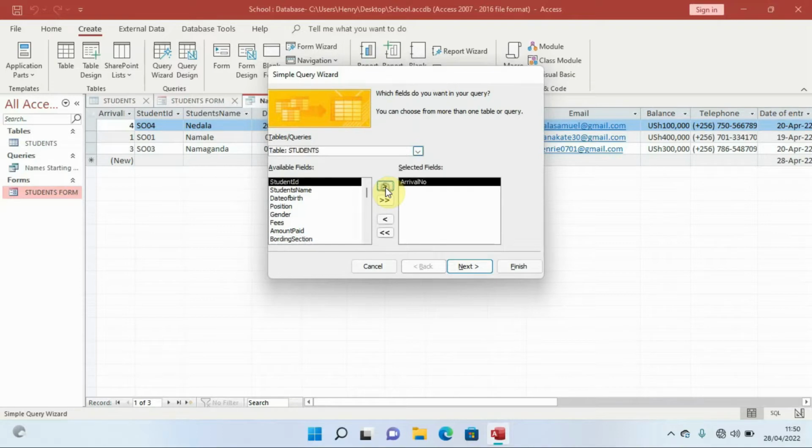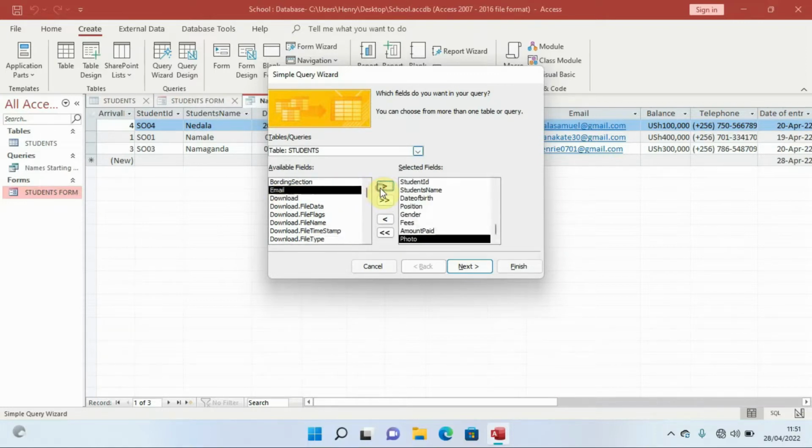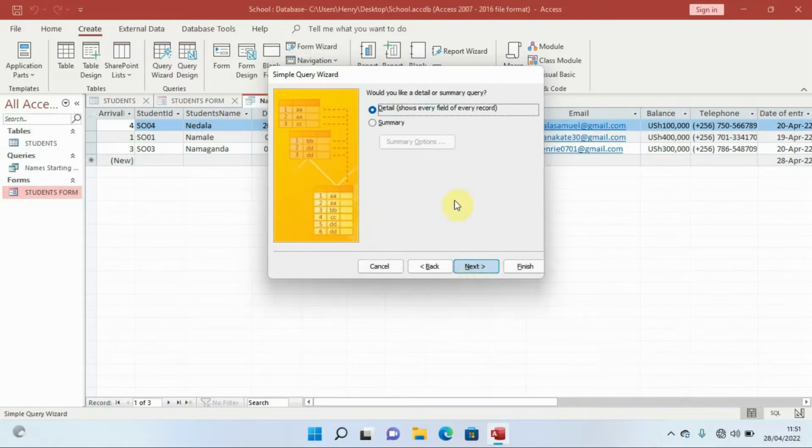Let me say I want this one up to the fees, then paid. I'll skip the boarding section. I put the picture, the email, then I can as well come to the balance. I selected this one, this, and this. I can end on those. Then I will say next. Would you like to be detailed or summary?